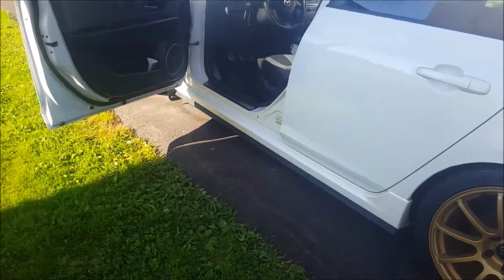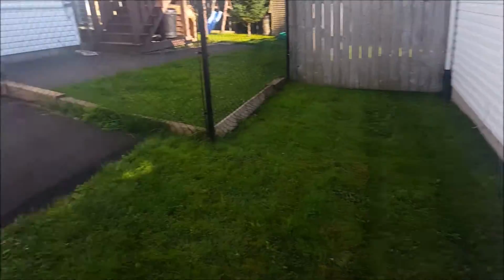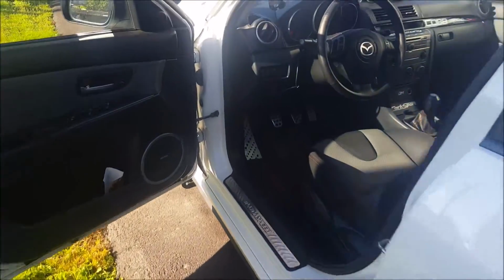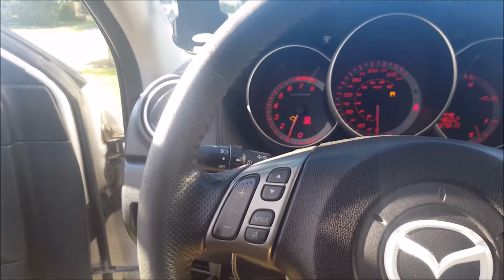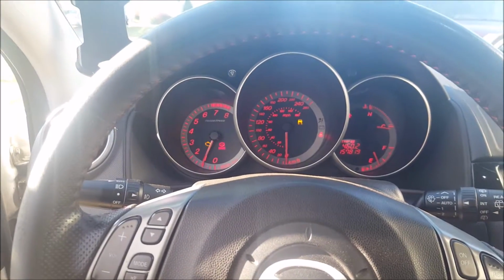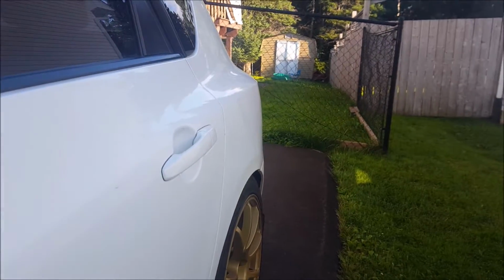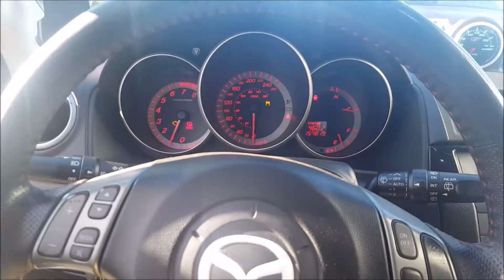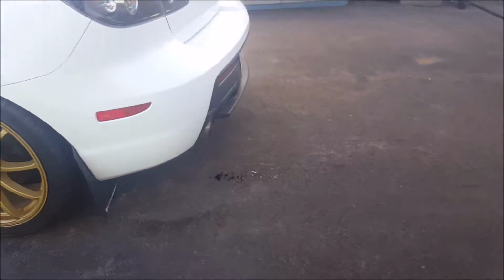On the exhaust, it's a catless downpipe with a MagnaFlow catback, and the MagnaFlow catback only has one muffler, so it's pretty much straight pipe other than the muffler. Give it a couple revs. It's got launch control set with the Accessport to 3 grand, so it doesn't rev higher than that. Smokes sometimes at the moment, but it's not smoking right now. Just condensation coming out of there.